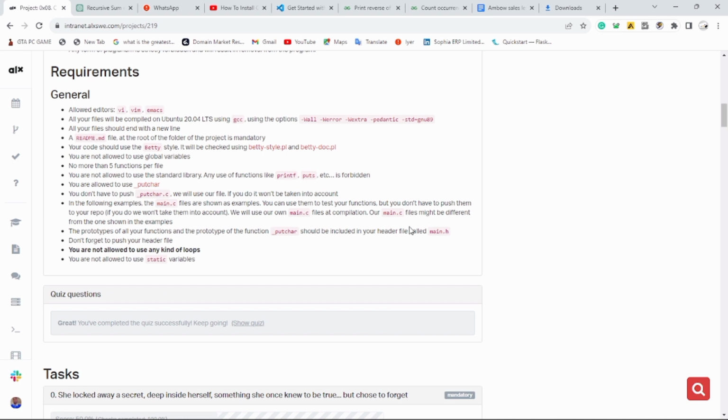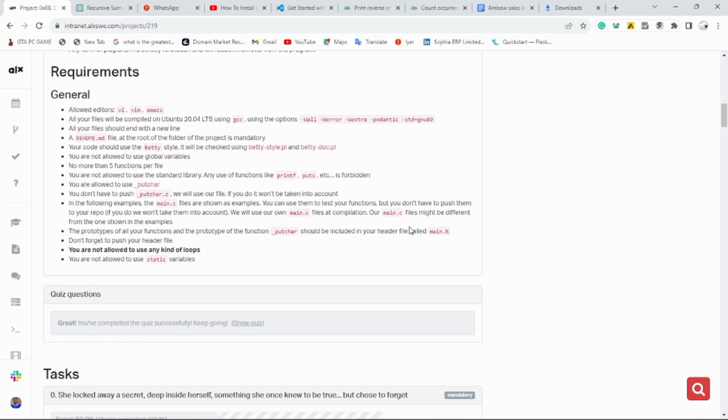So in this video we'll be treating the task on ALX. When you start your project, when you want to start doing the task, the first thing you want to do is go through the materials you are given. After you've gone through the materials and you think you're up to the task, you're confident you can do the task, then the next thing you want to do is check the requirements, the things you are to do and the things you're not to do.